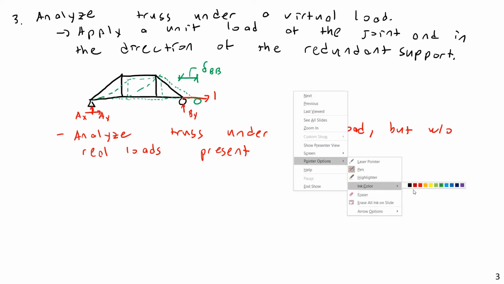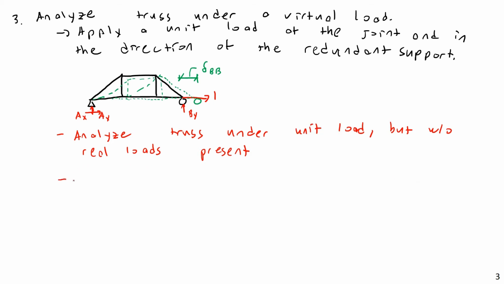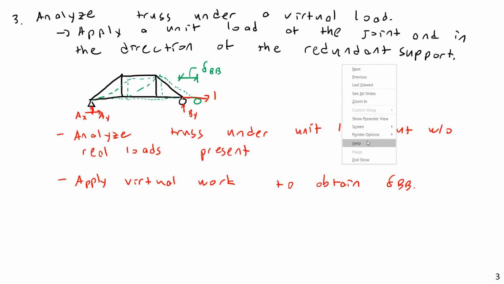And how do I get this? I actually do want to calculate the numerical value for this. Well, you guessed it, apply virtual work to obtain delta BB, and we will obtain a numerical value for that. So again, you can apply virtual work. You have a statically determinate truss here. You just have three unknown reactions. You have 1 simple load. It's not difficult to apply virtual work to this problem.